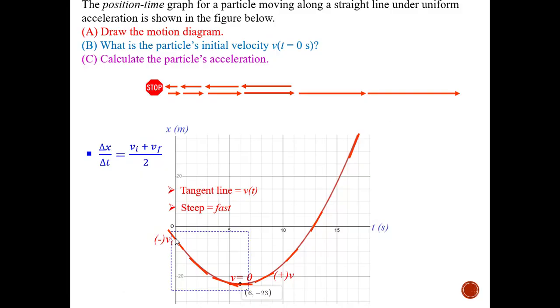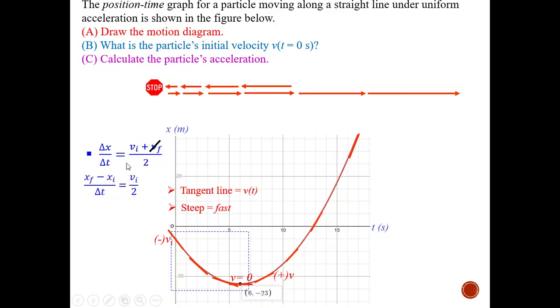So by just focusing on the information in this little dashed blue box that I have here, I think it makes your life super easy. Well, in order to find VI, I need delta x. I know time already. Time here is just going to be 6 seconds because I'm going from 0 to 6, where it comes to a stop. So that's just moving in the leftward direction. So if I pick that data set, my VF is going to be 0 at 6 seconds because it comes to a stop before it changes direction.